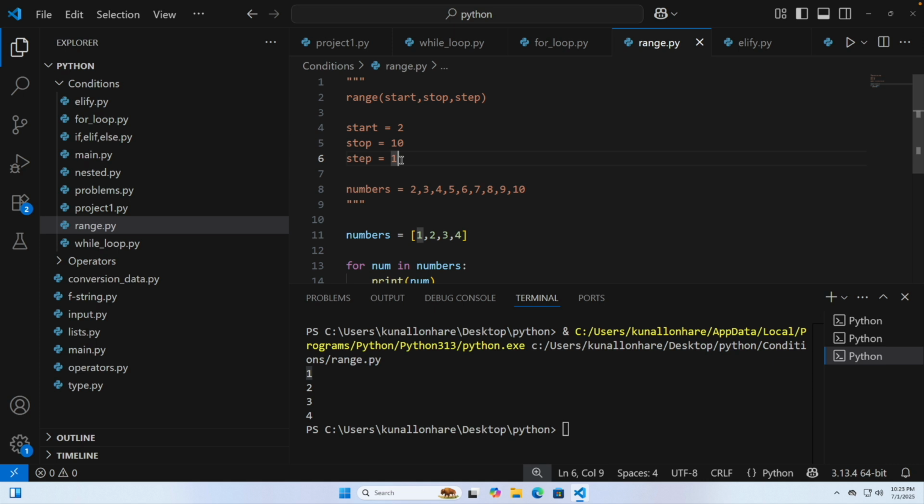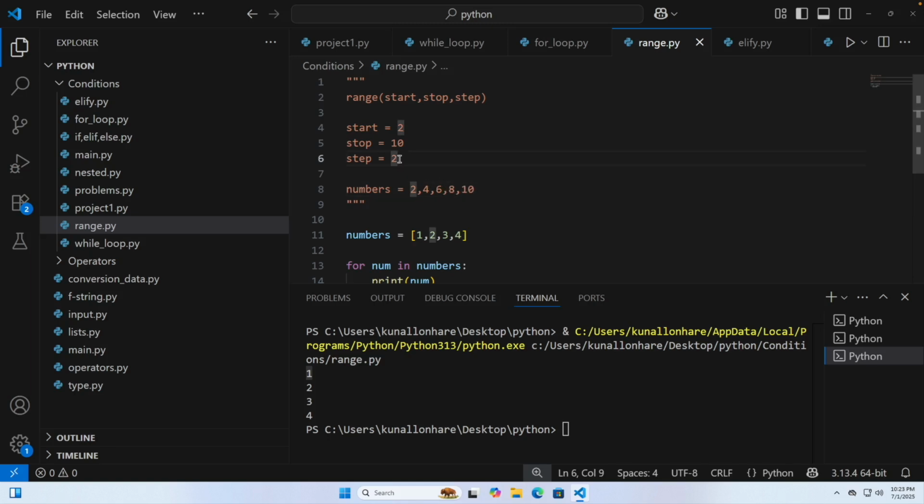But if you put here, let's say 2, what is going to happen? It will start from 2, then there will be a gap at 3, then it will put 4, then 5 gap, then 6, then 7 gap, 8, and then 10, like this, right?